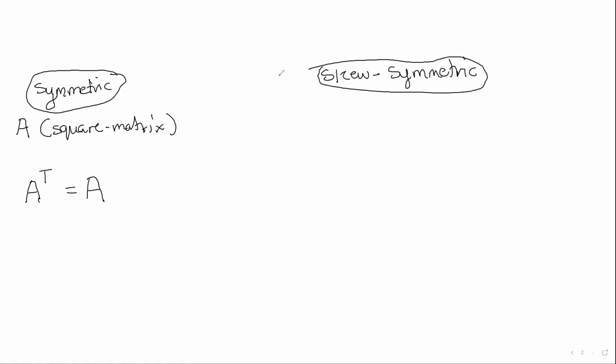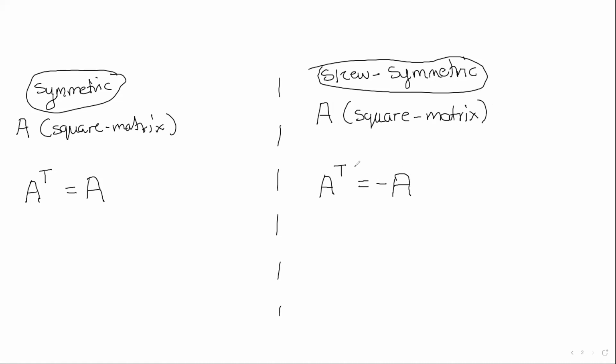And then the same thing this side. You will have a matrix. It has to be a square matrix, otherwise you cannot talk of symmetry, you cannot draw a symmetry when there's no diagonal, because the only matrix that has a diagonal is a square matrix. The same thing this side. You take this matrix, you transpose it. This side, you're going to get a -A. That's how you can tell that this matrix is skew symmetric.